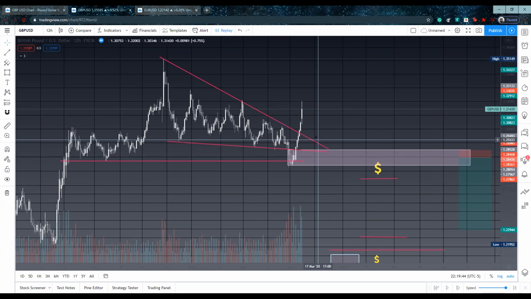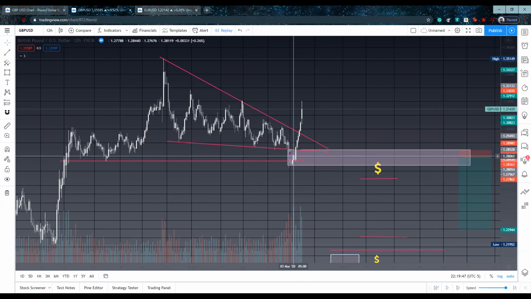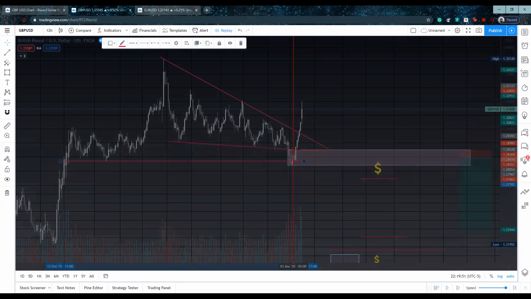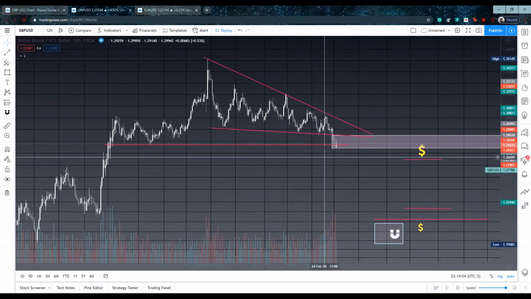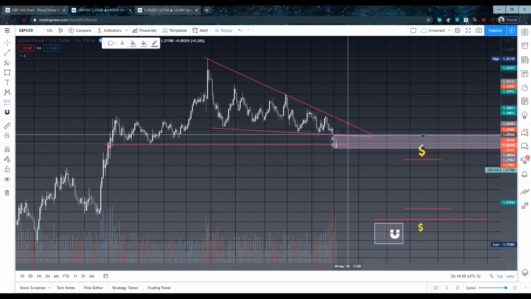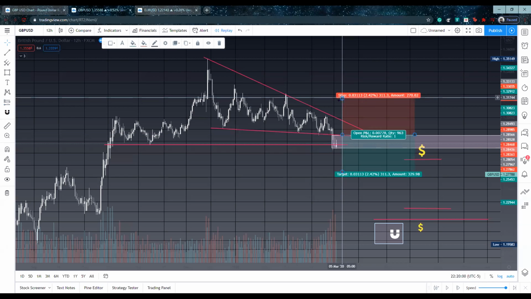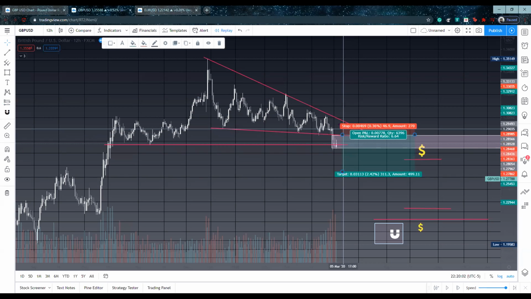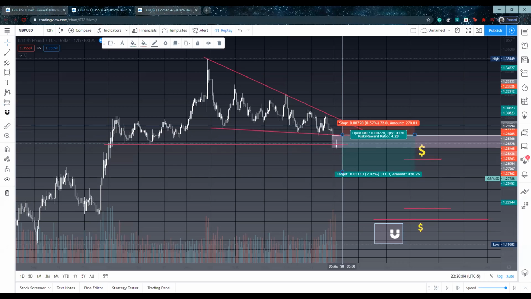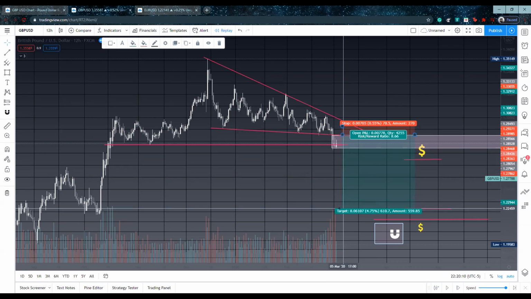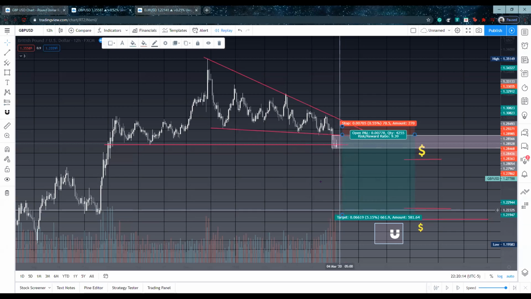Now, some people may also say, hey, at this point here, it's breaking out. I'm going to retest, right? It's going to retest and it's going to go short. So I'm going to do that. I'm going to put my stop loss here. I'm going to put my 70 pip stop. And then I'm going to do my target all the way down here because I'm such a good trader, right? Now what's going to happen?